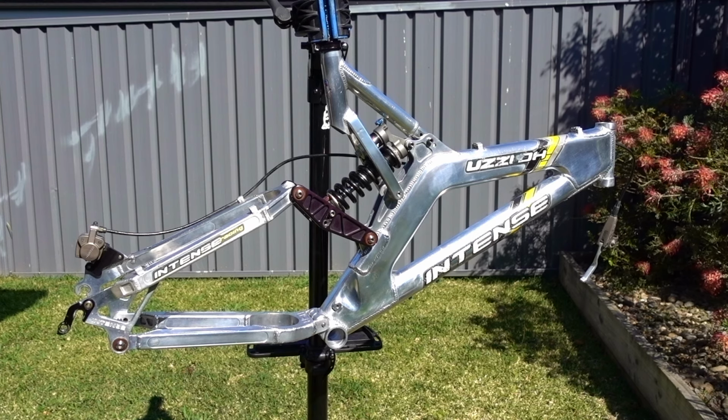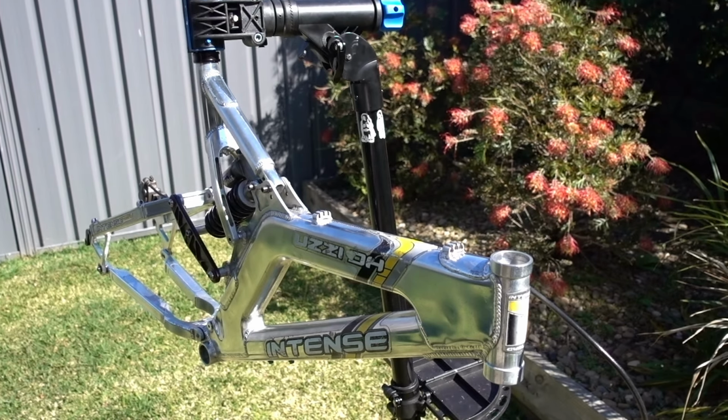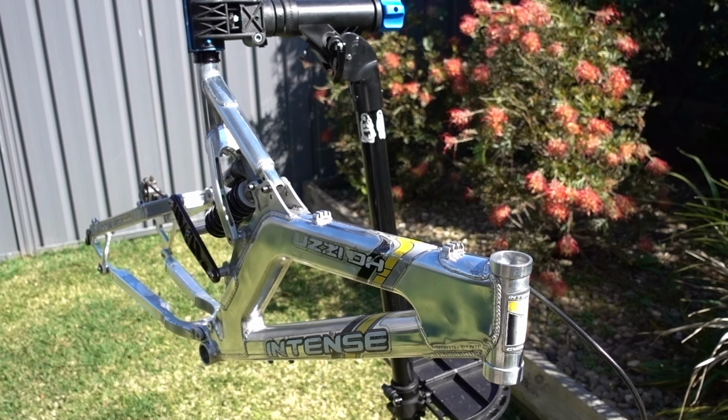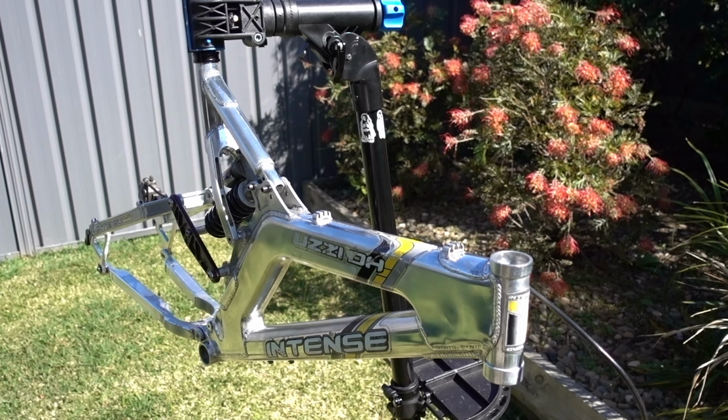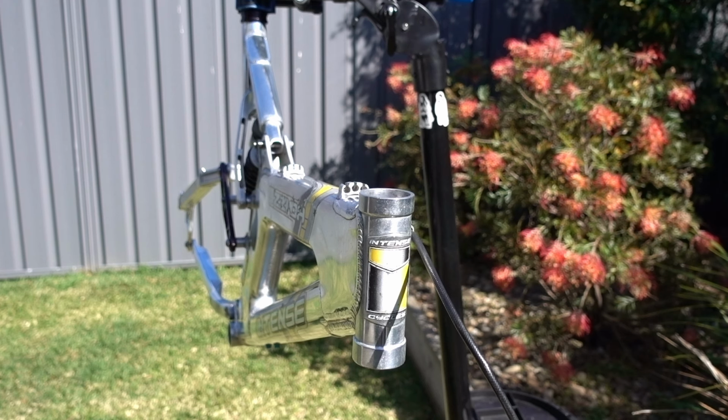Now, this whole build isn't complete. The frame actually needs new decals, and the rear shock does need servicing, even though I won't be riding it, because it is actually leaking oil. The Hayes brakes that are on it need new pads, and also the brake levers have been bent. So it would be kind of cool to do a restoration on them brakes. I've never worked on Hayes before, but yeah, we'll see where that leads us in the future.